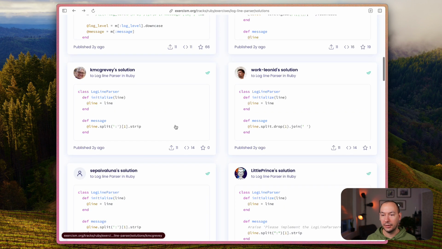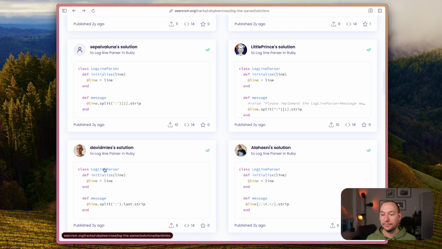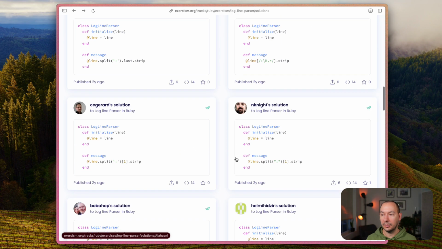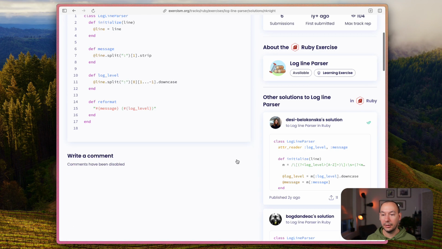It looks like maybe there's some similar thinking people. Yeah, let's see. Anyone else? This one has a star. Let's see what they do. Interesting. So they're counting on the square brackets being in certain positions, basically the first and last character.